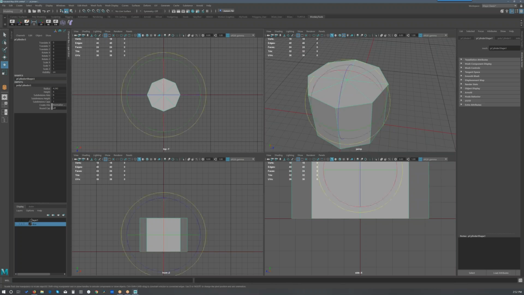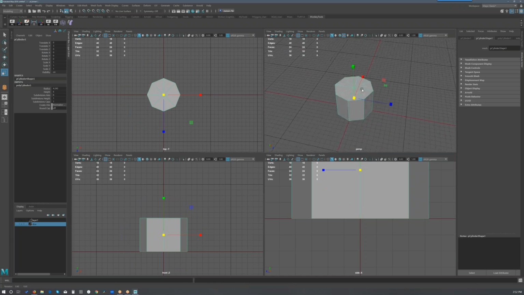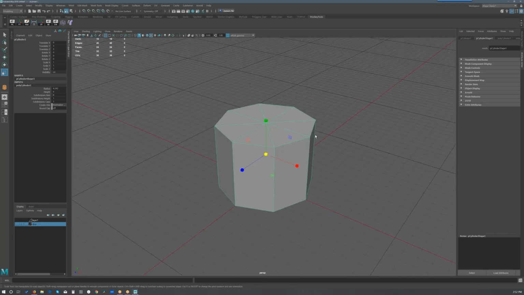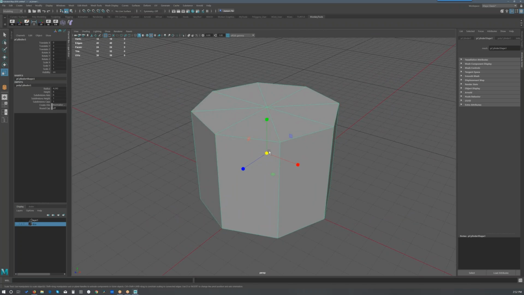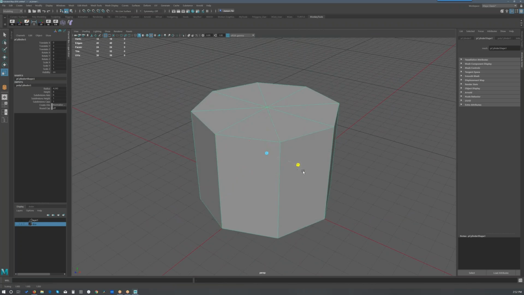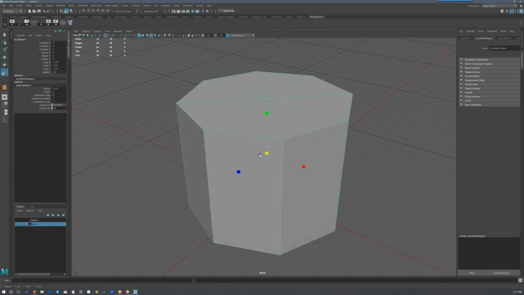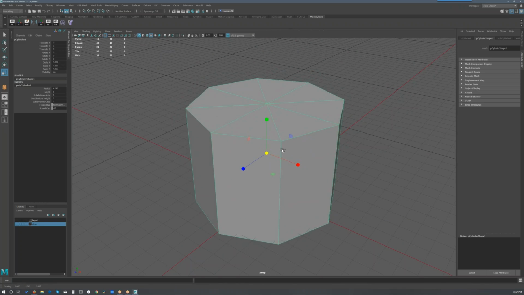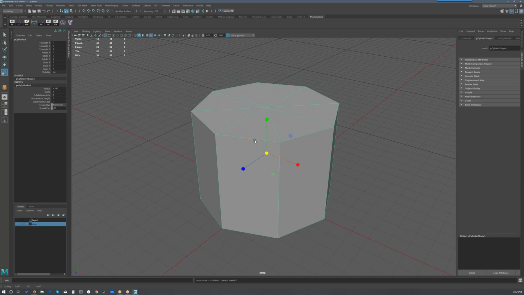Next thing I'm going to do, I'm going to go to scale. And inside the scale, one thing I want to show you guys is as we look in the perspective viewport, you guys will see that there's the manipulator. We can always scale on the Y, we can scale on the Z, and we can scale on the X, and we can do universal scale. All that's good. Now even more powerful is when we look at our manipulator, there's a little red plane, a blue plane, and a green plane. Whatever that plane is on, the two axes that plane is on, that's how it's going to be manipulated.